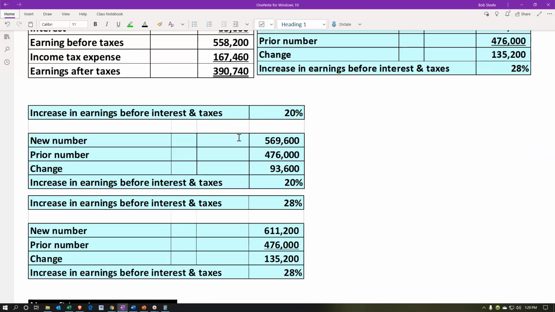So in other words, in our first scenario where we had the breakout between the variable costs and the fixed costs, we're leaning more towards the variable costs. If we had a 10% increase in sales, it would have resulted in a 20% increase in the operating income. Whereas in our more leveraged case, we see that it would result in that 28% increase. So we could see that change with the leverage. Now, again, if you went the other way, if there was a 10% loss in sales, or sales went down by 10%, then it would exaggerate that in that we would have a 20% decrease in operating income versus a 28% on the more operating leveraged company.